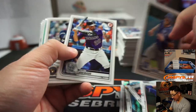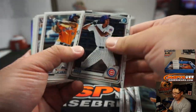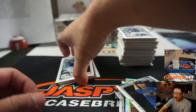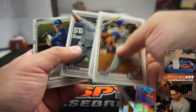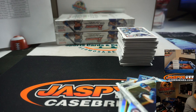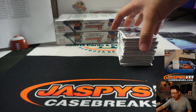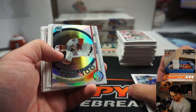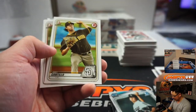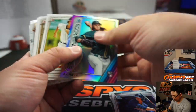What's up, Chad? Chad thinks Marco Luciano will be the best baseball prospect. That's the Giants player? Yeah, the Giants don't have the deepest farm system, I feel like, but they've got a couple bright stars, potential future stars, a few of them. I feel like Luciano, Dubon, and then Joey Bart could be a future Buster Posey, or at least a decent Buster Posey replacement. There he is. There's Buster Posey right there.